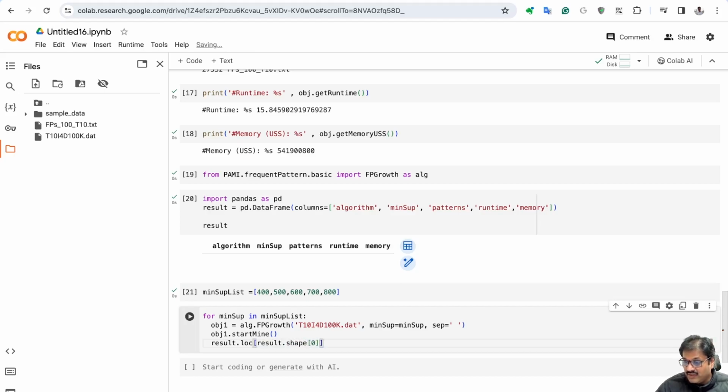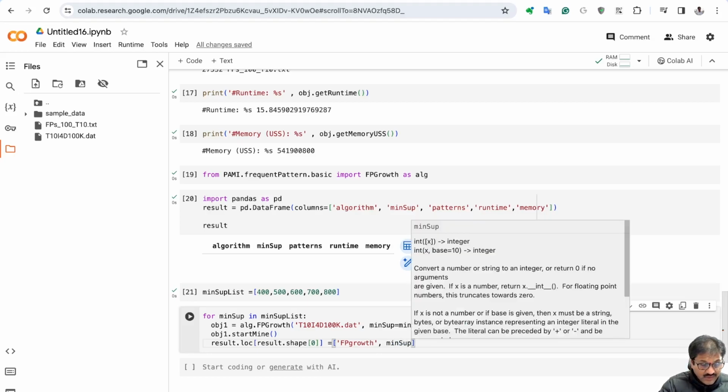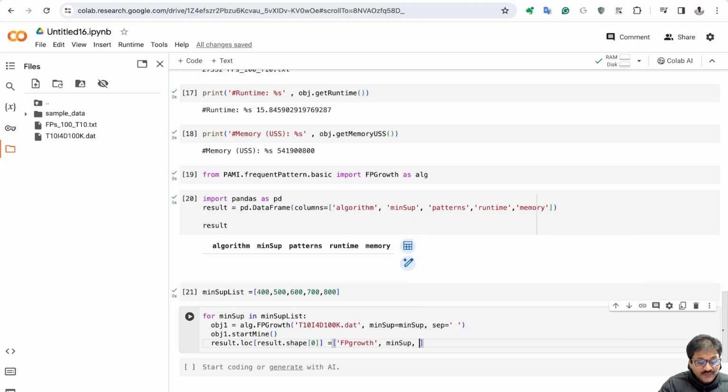In this data frame, we are going to store the results. So the algorithm name is FP growth. Minimum support is the constraint that we have used. Then let us store the patterns that have been generated.